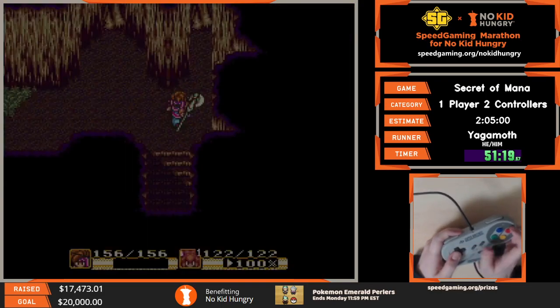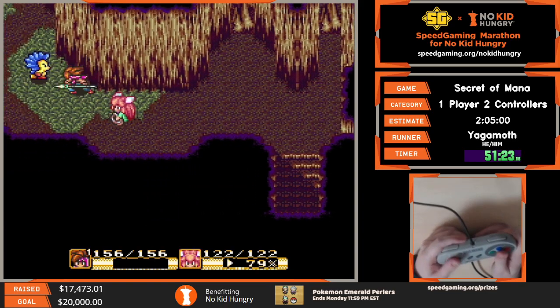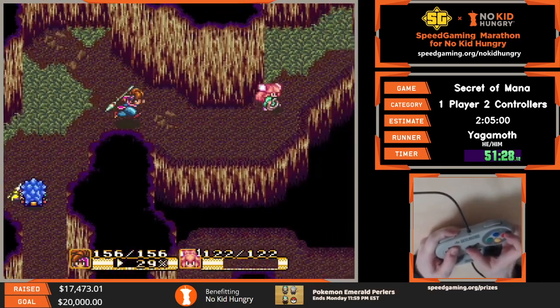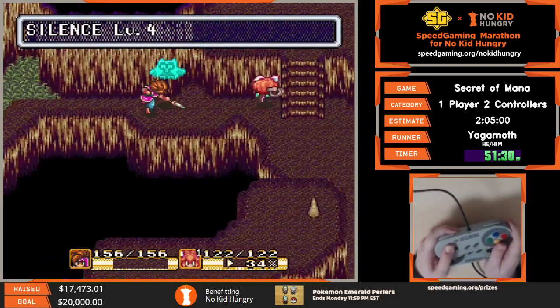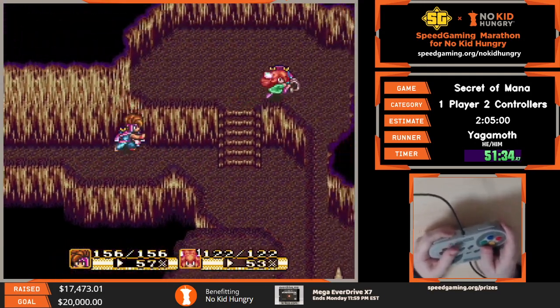So here, we are going to run into a little roadblock in the form of a peddler. Oh, didn't hit him. These guys just have evasion, so sometimes you just don't hit them, and that's just how it is. Which, by the way, fun fact, I mentioned that enemies either have evasion or they don't.